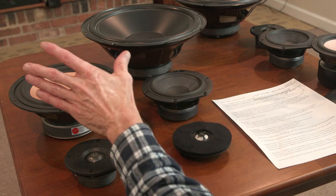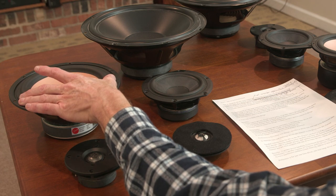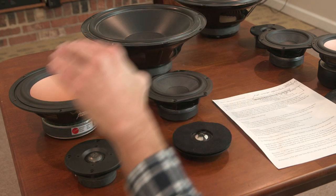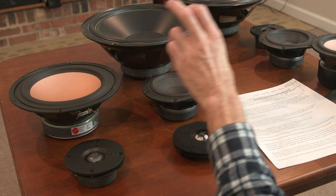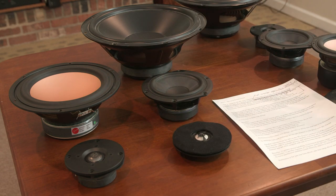I've seen full range drivers at Mattisound, where I do a lot of my speaker shopping. The largest I see are 6.5-inch ones and 8-inch ones. Some of those drivers have a response curve that deviates within 10 or 15 dB from the lowest frequency up to, say, 10 or 15,000 cycles. And 10 or 15 dB deviation is way too much, in my humble opinion.